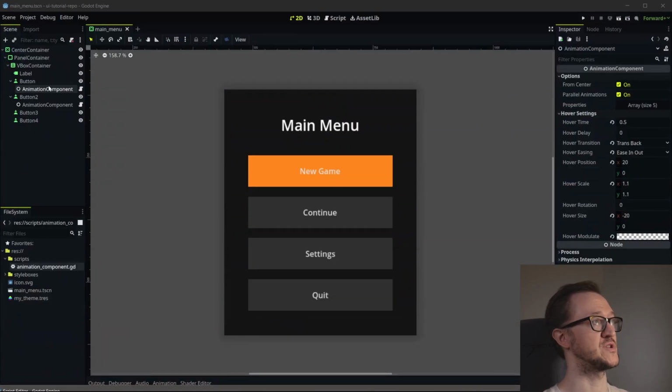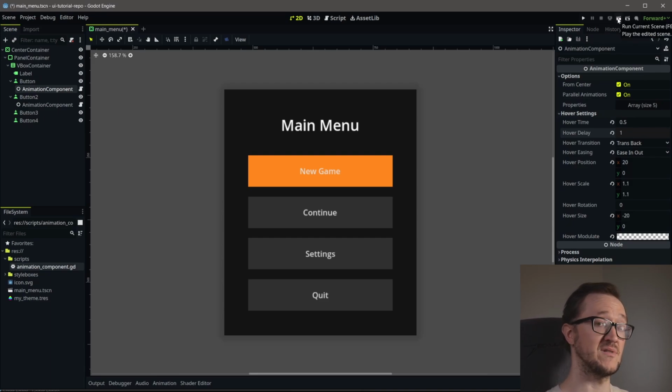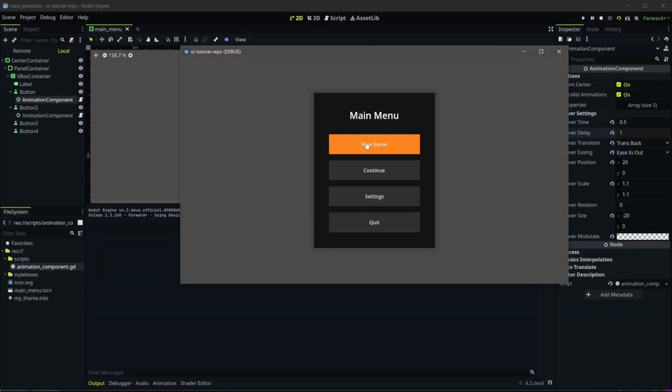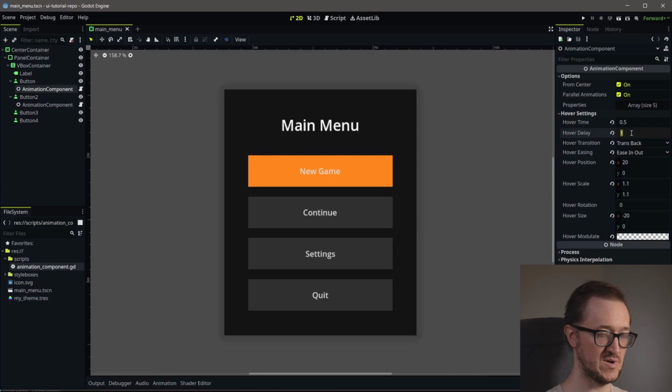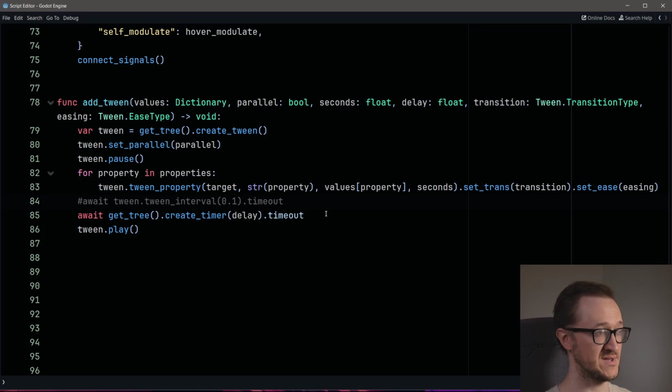So let's go into our animation component. We have our delay. Let's delay that for a second. What this means is I'll hover on the button and it won't animate for a second. That's the delay. And we can change that to, you know, 0.2. It'll be shorter, on, off. That's all it takes to add just a nice delay to your animations if you need them.